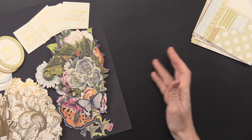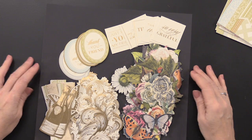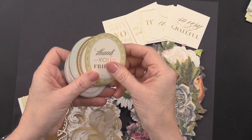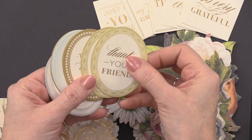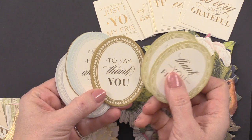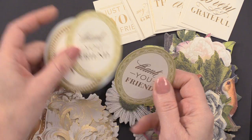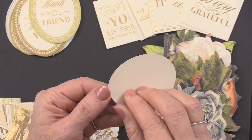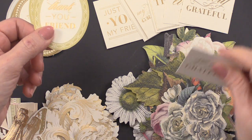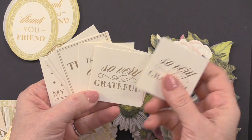Within each pop-up kit, you get quite a few die cuts — really a lot of them. You start with 12 foiled sentiment stickers; they're oval and self-adhesive. Because this set is all about thanks, you get sentiments like 'thank you from all of us,' 'because I am thankful,' and 'thank you very much' — two of each. You also get 12 foiled sentiment labels to place on the inside of your card, so you've got something for the front and 12 for the inside.